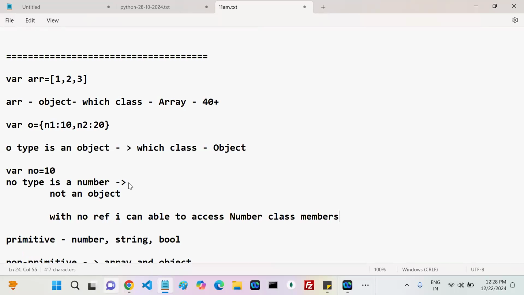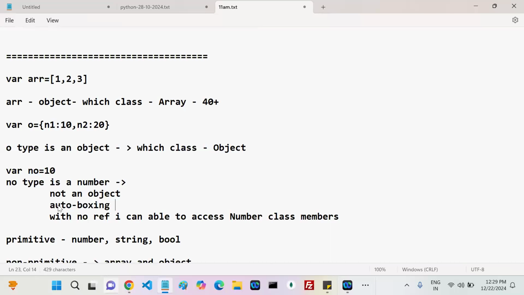In between, what happened? By default it is not an object, by default it is number only, but whenever you try to access the Number class members, through auto boxing, there is one concept called auto boxing.